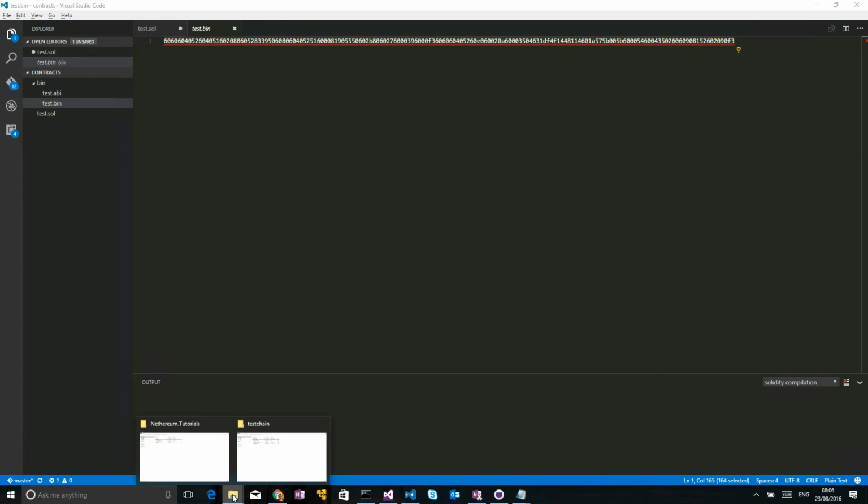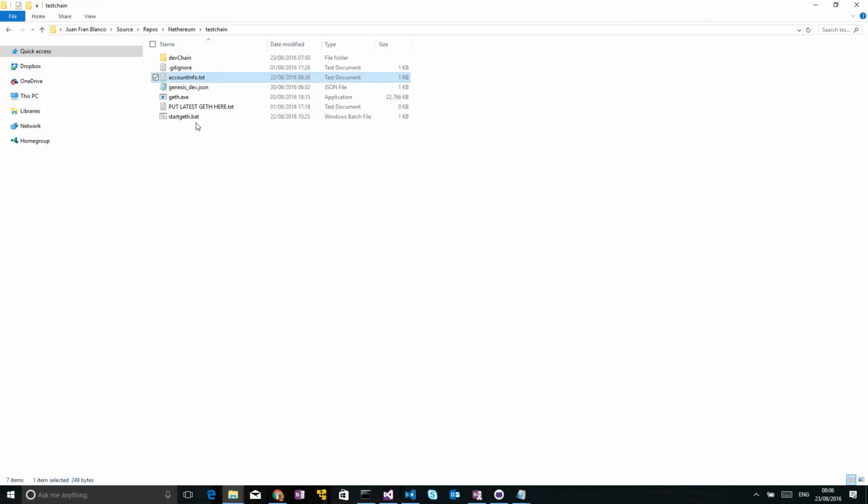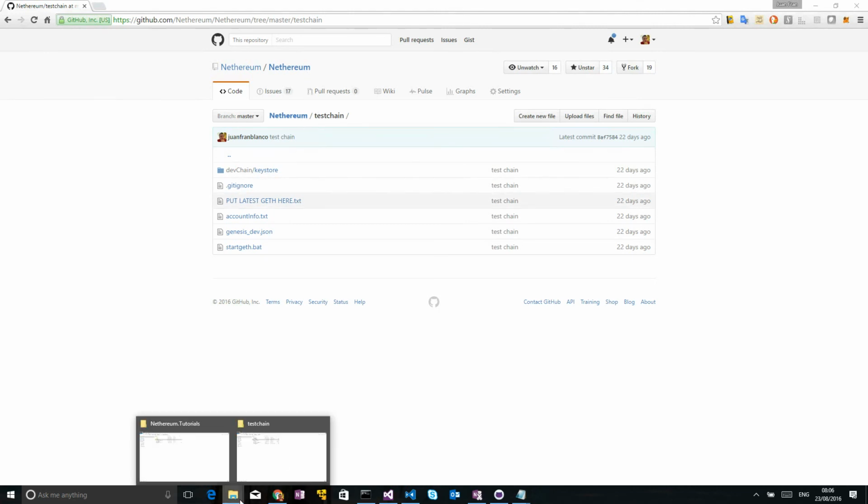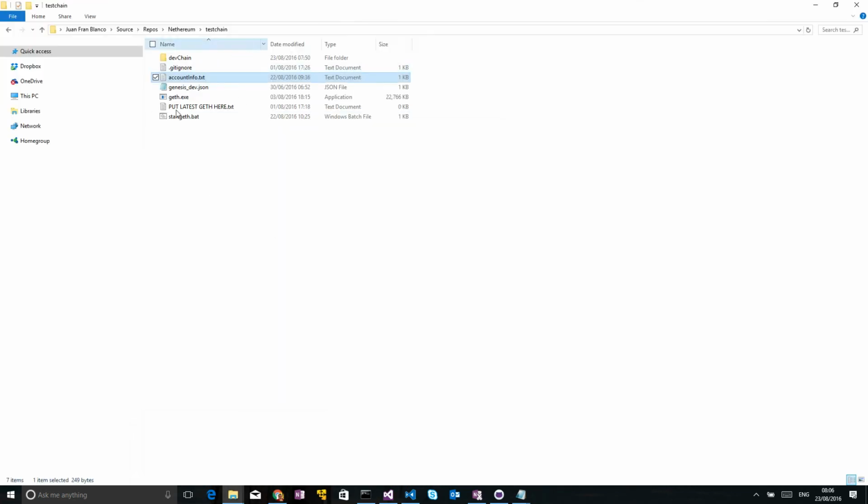We have started the test chain, which you can find in GitHub if you decide to do so. We just run the start batch, which will restore the chain to the default state, but keeping this specific account with enough Ether to be able to do our test.